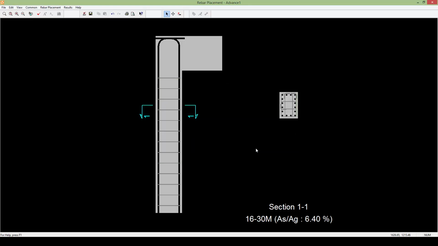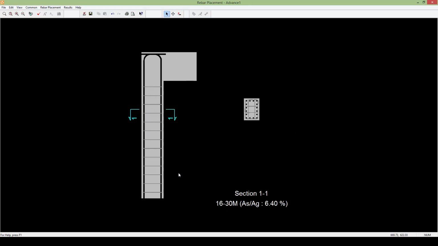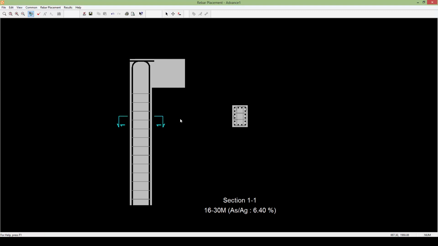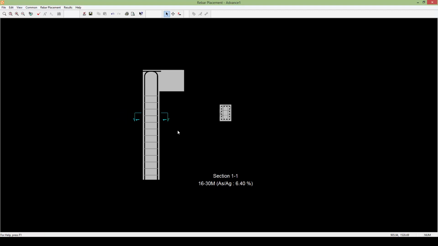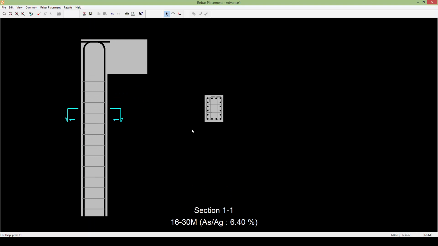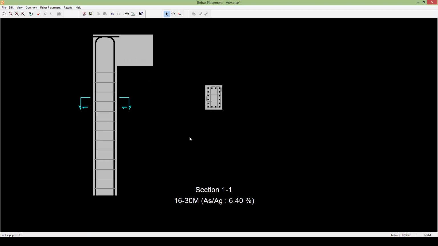You click OK, and this is the reinforcement that ADA designed for this column. So this is a section. It has used 16 30Ms.